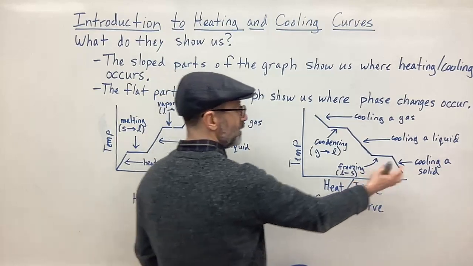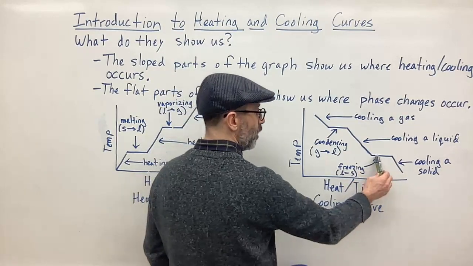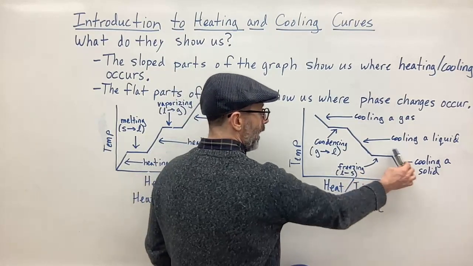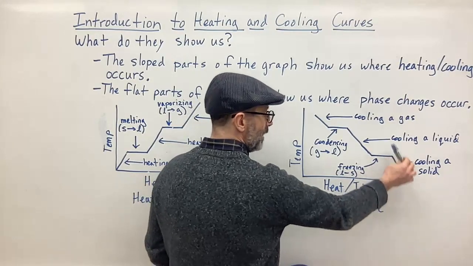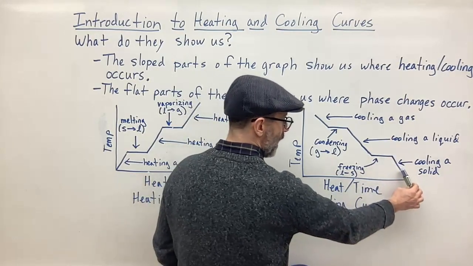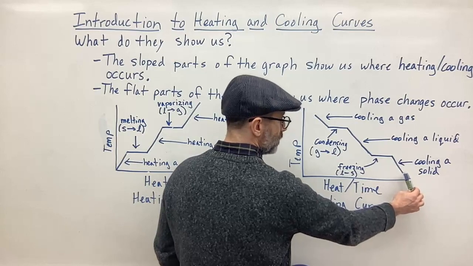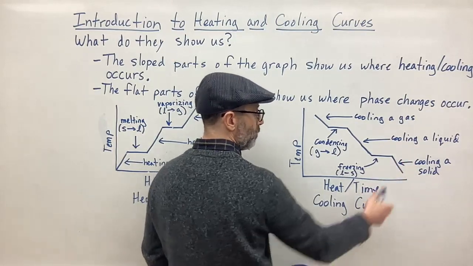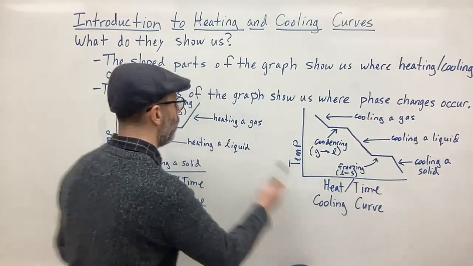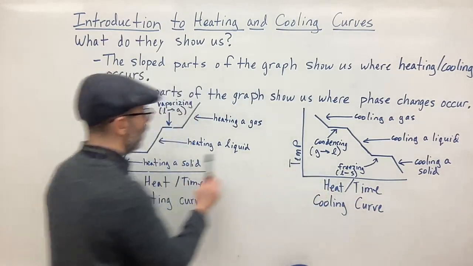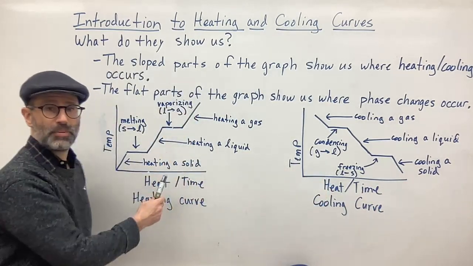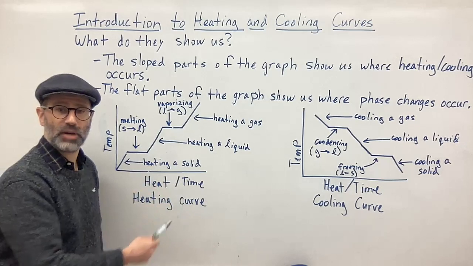Once you've taken away enough of the heat from the liquid water and it all becomes ice, now you can decrease the temperature below 0 degrees by taking away more and more heat. And so both of these are the same process happening in opposite directions.